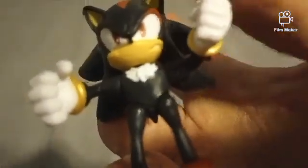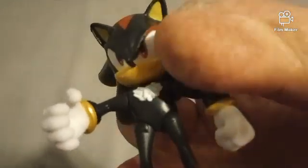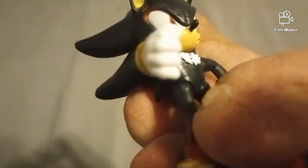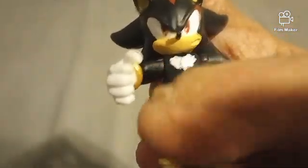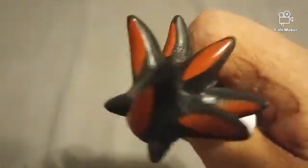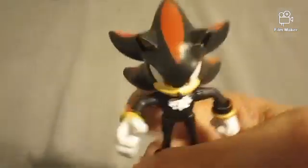Then you have his mouth. Let me move his arm. You have his mouth right there, which does have white paint in it for the teeth. You have his muzzle, which I feel like it's supposed to be a darker color, but it's fine. Not a huge deal. Then you have the stripes on his spikes, which are all painted really nicely, actually. It looks really well done. There's one seam line there, but pretty good. A pretty good sculpt. It's very accurate to the character.